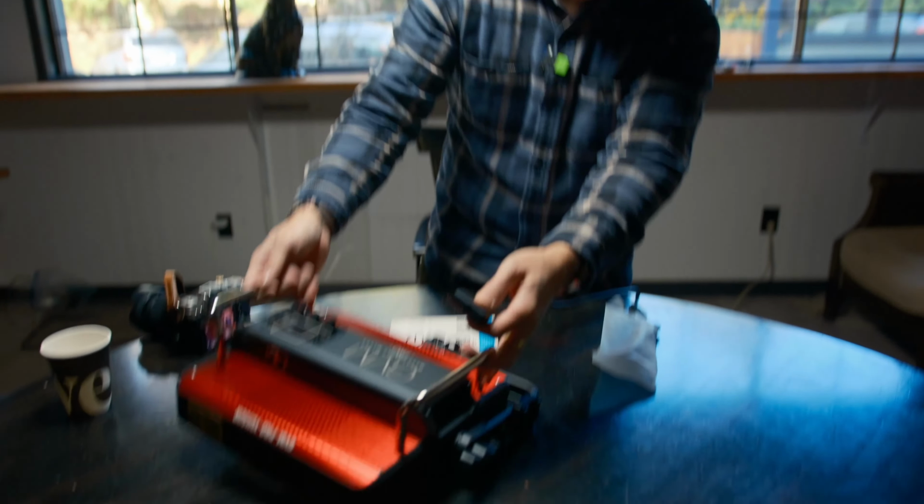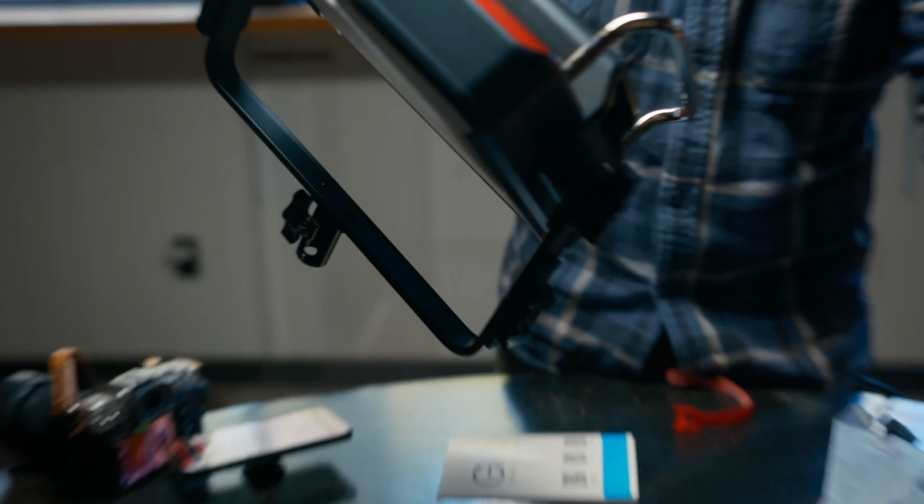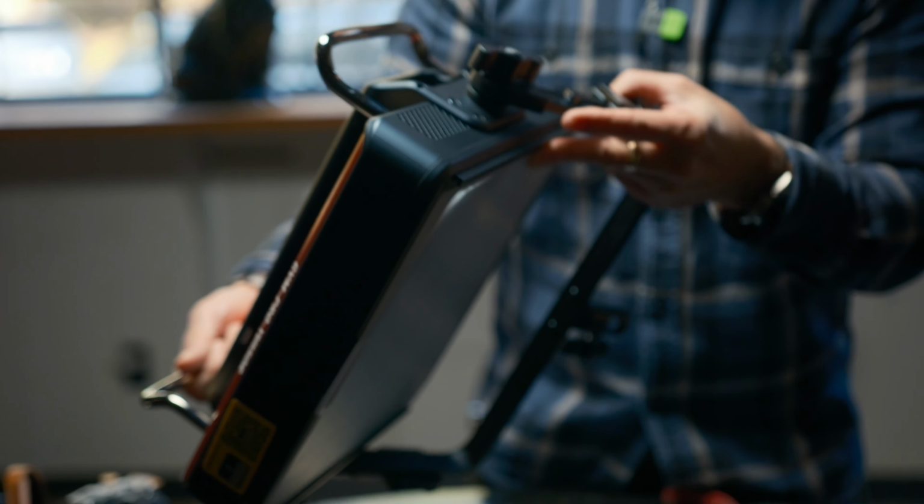A lot of these things will have a certain length to the little adapter or whatever it's called, and then from the adapter to the wall. This is all just straight up from here all the way to the wall, which is great. And it looks like you have V-mount adapters on either side right here.